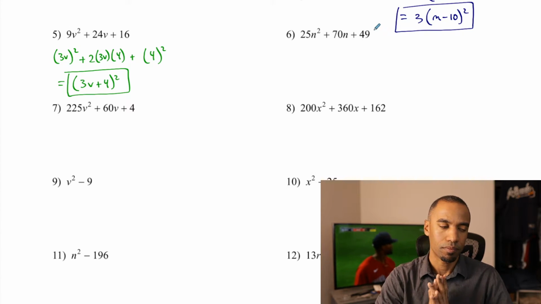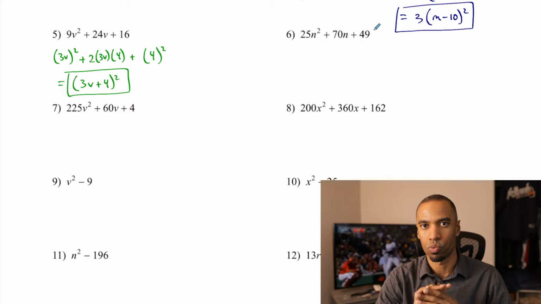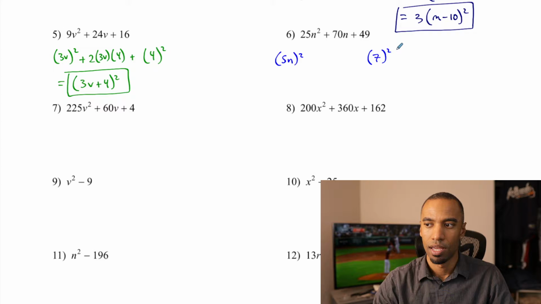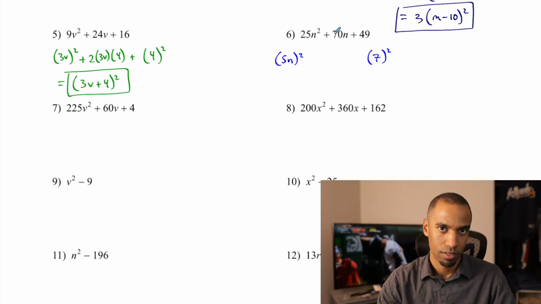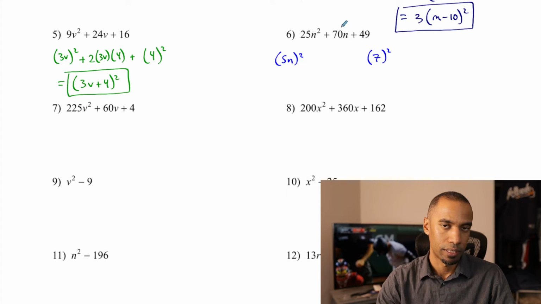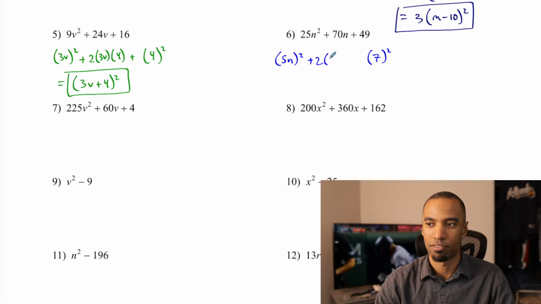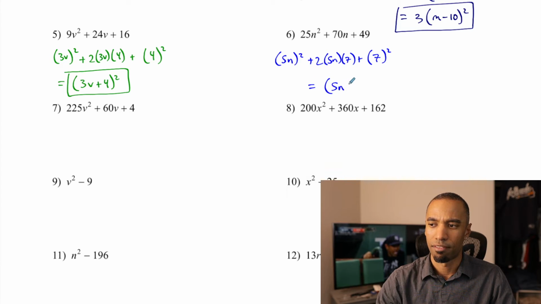how do I say it? You don't want to do too much in the way of testing all those values when, if you recognize 25 as 5 squared, and you recognize 49 as 7 squared, then the only question is, is 70 double the product of 25 and 49? Oh, excuse me, of 5 and 7, I should say. And yes, of course, because 5 times 7 is 35, and then double that is 70 right there. So that does become 5n plus 7 quantity squared.